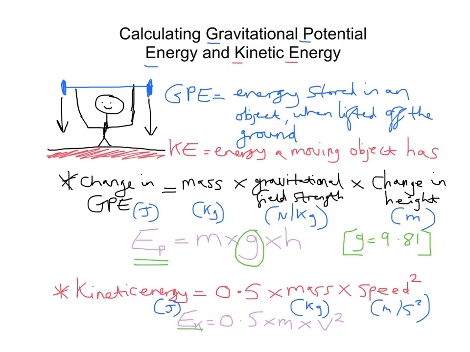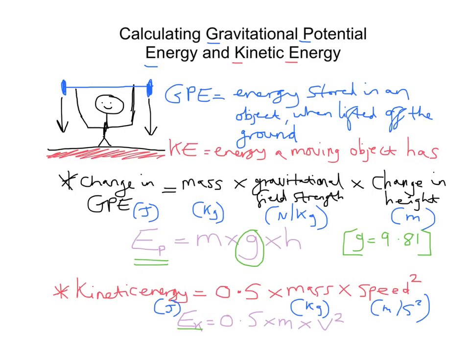And one of the reasons why I'm mentioning this is because particular specs refer to something called regenerative braking. Now, some hybrid cars actually make clever use of this regenerative braking, and it's where the brakes are designed to convert some of the kinetic energy, so some of that moving energy, back into energy that can be stored in the car's batteries. Obviously, it's much more efficient, not just in terms of the environment, but in terms of the costs of running the car. So that's just a little something extra there, because I know some specs pick up on this idea of regenerative braking, and it's simply turning some of that kinetic energy back into energy stored in the car's batteries.